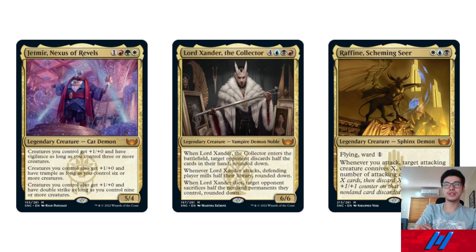Next is Lord Xander the Collector. Everyone's been raving about this. People have been brewing a lot of Commander decks around Lord Xander the Collector. So let's read it. When Lord Xander the Collector enters the battlefield, target opponent discards half the cards in their hand, rounded down. Right off the bat.